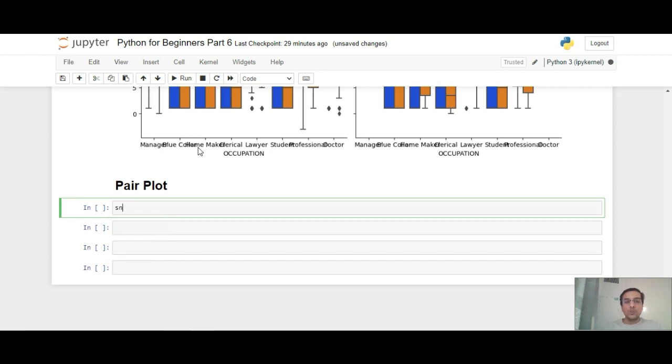Let me show you how we can create them. So let's call sns.pairplot, and here for simplicity I'm passing limited data rather than passing all numerical columns.